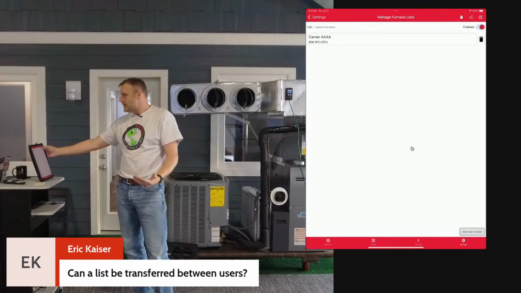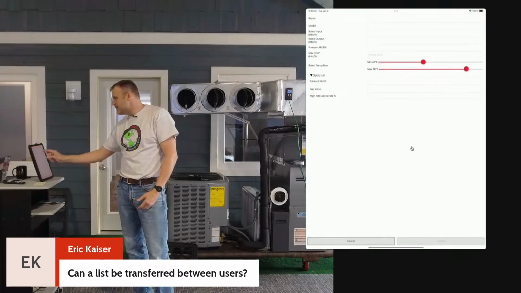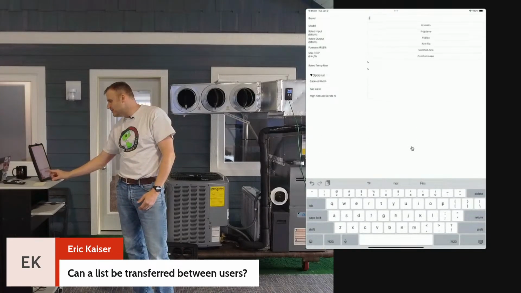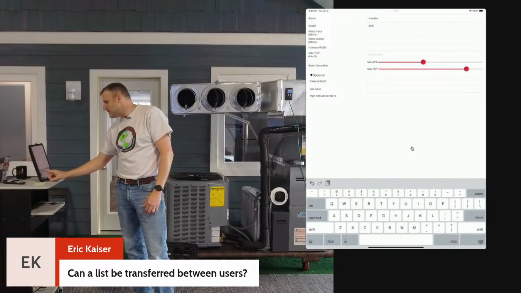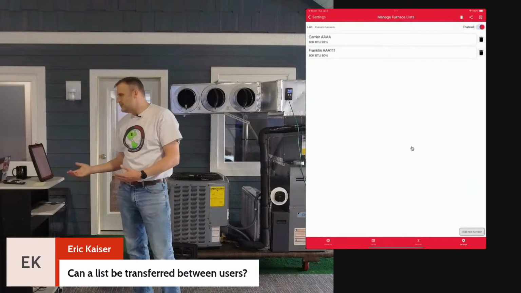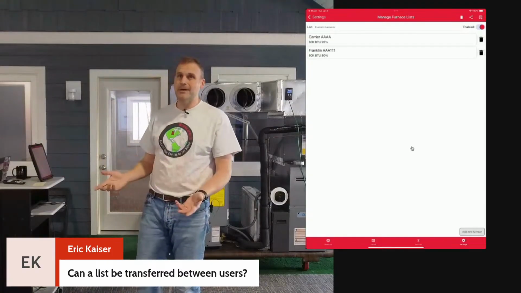We could go to custom furnace list. Right now we have this Carrier with a model number that doesn't make sense because I just entered something so you could see it. I could add another furnace. Let's just say it is a Franklin. Let's just put a random model number. I'm just putting in some data so I can get a listing up there and you can see it. I'll do AFUE, we'll do an 80%er, we'll do a default TSP of 0.8. All right, we'll just save it. So those are the two furnaces. Now, obviously, there would be way more than that. But let's say those are the furnaces that I want everybody in my company using or selling.